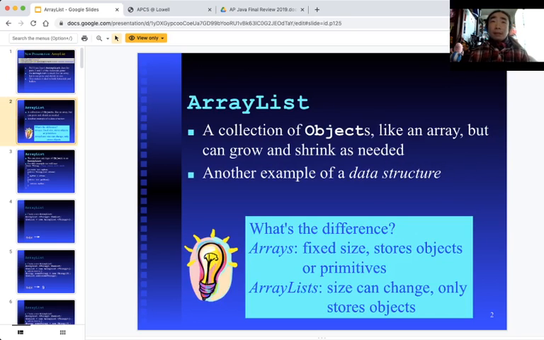So an array list stores a bunch of objects, and it is an example of a data structure. So far we know 2 data structures. That's the array and the array list. Data structures are constructs that computer scientists use to store and retrieve data.